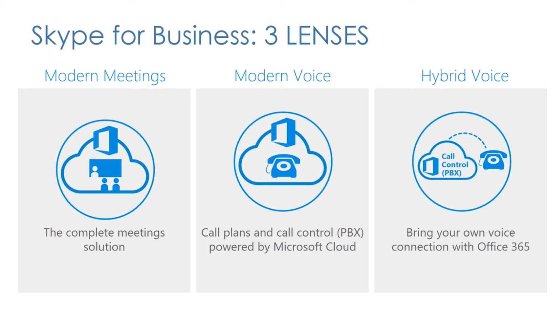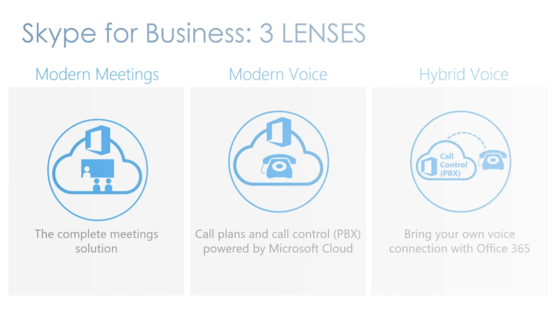We also have a third flavor to voice, and we call this hybrid voice. This is really a scenario wherein an organization has their own PSTN calling plans, but they want to integrate that with Office 365 for a great productivity experience. And this is what we term as hybrid voice, where Office 365 and call control work out of the Microsoft cloud. And then this gets connected to a customer's or a service provider's PSTN infrastructure or gateways, so that one can start making calls from within Office 365 itself. So these are really the three flavors. We'll focus a lot on modern meetings and a little bit of modern voice today. So let me double click on the modern meetings part.